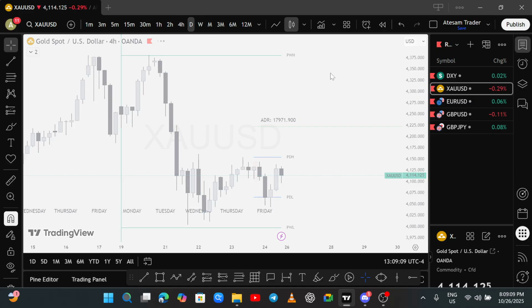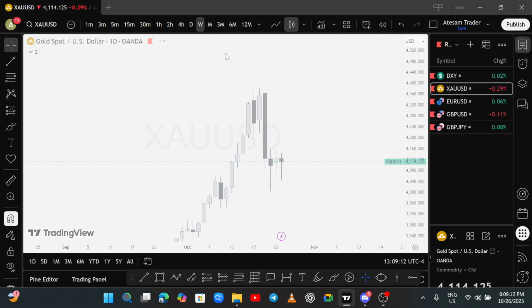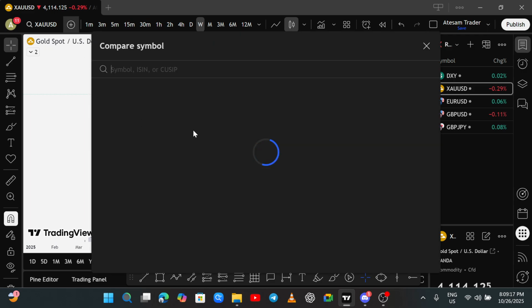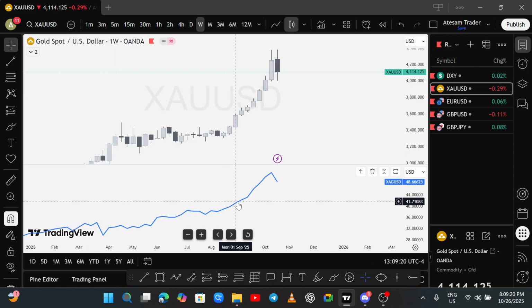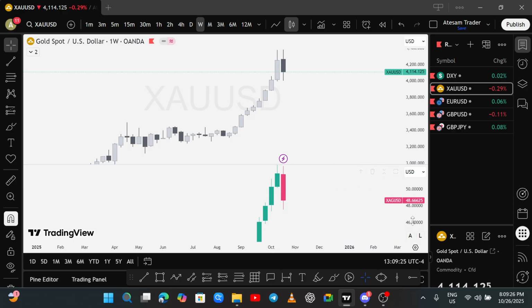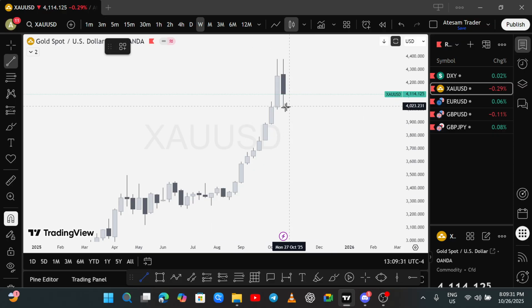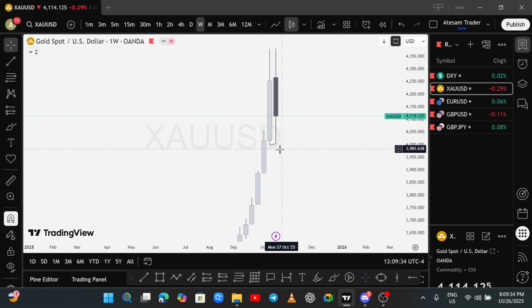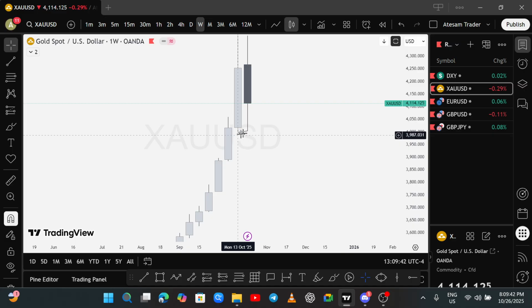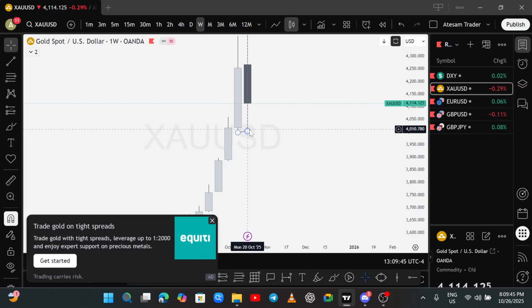Okay, now come to the gold. Gold is now ranging on the daily. Let me add silver for the SMT. So what do we have? Silver came to this daily fair value gap, but gold didn't. So we have SMT. Will we consider this SMT? This SMT is so low. If you see, this kind of low has not much distance, so I am not trusting this low, because price can easily come.